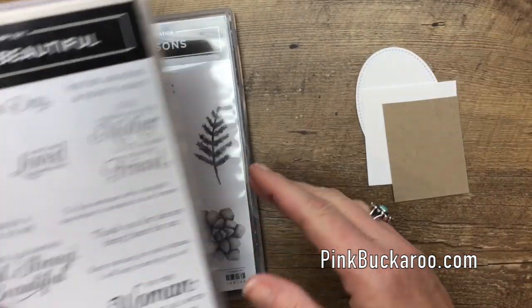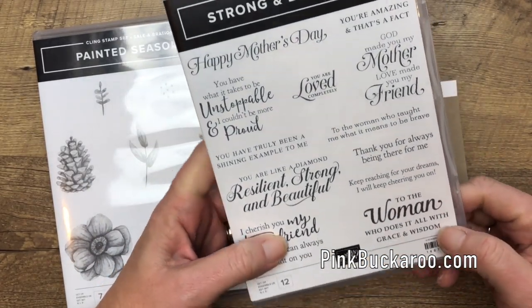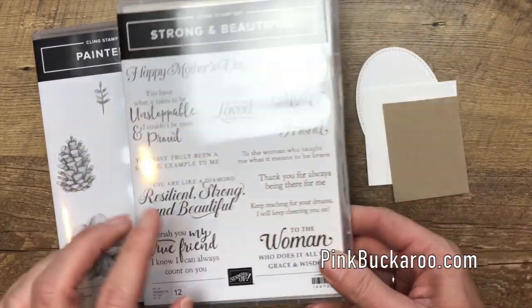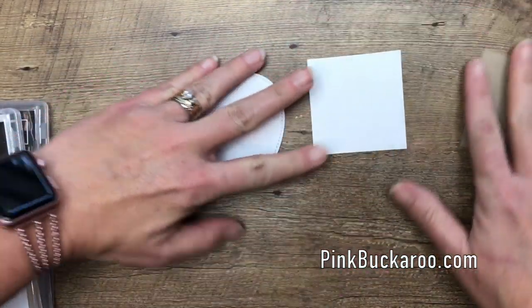I'm also going to use this stamp set called Strong and Beautiful. It's in the 2019 Occasions catalog. It is a great sentiment set, and since this one doesn't have any sentiments, you'll need to pull in some other sets. This is a really, really good one to have. All right, so let's do our stamping.